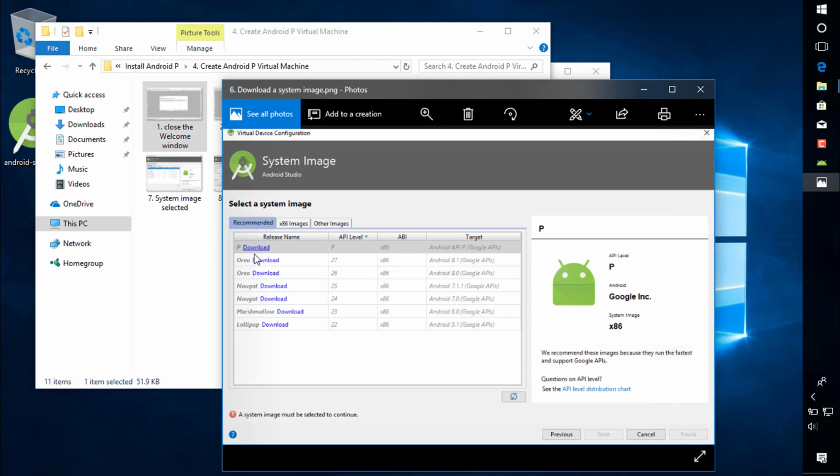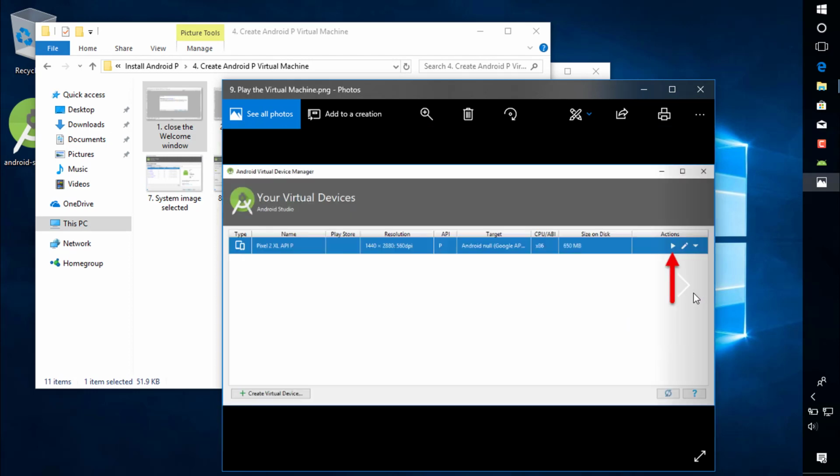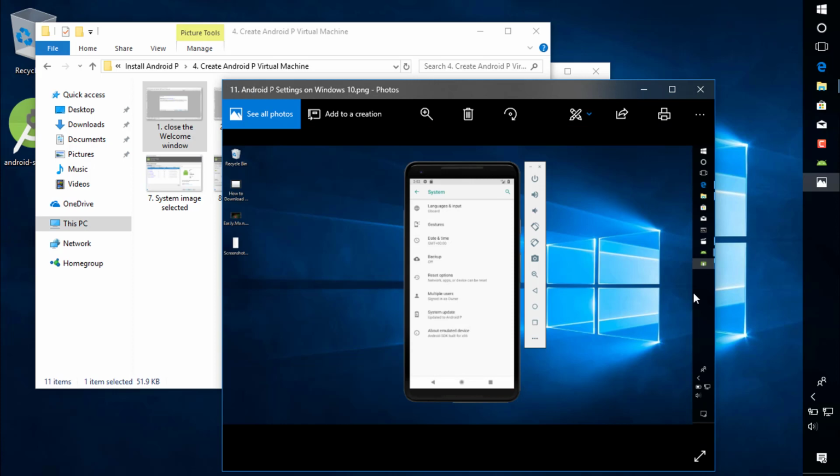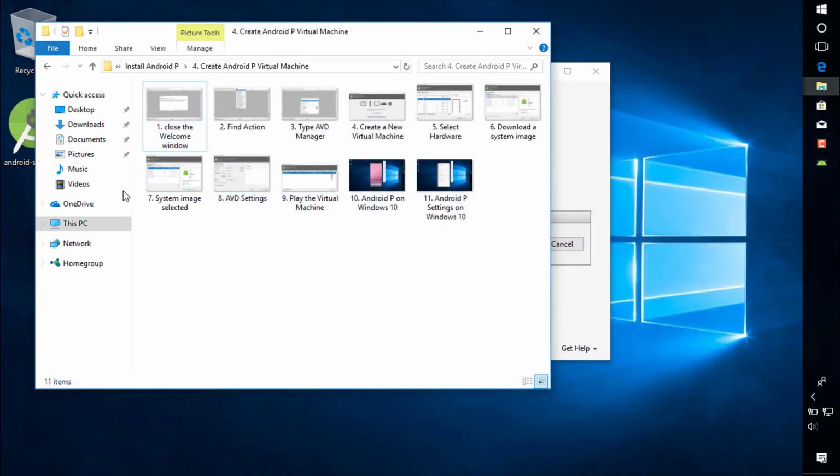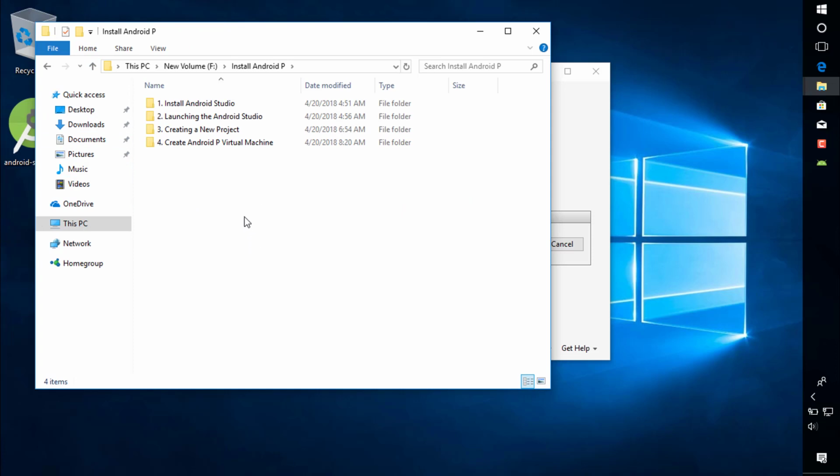And then I downloaded the Android P, or whatever version of Android you are interested in. These are all the things which I have already set up. These are for articles for lifestyle.com. If you are interested in the step-by-step guide inside the article, you can simply visit it down there.